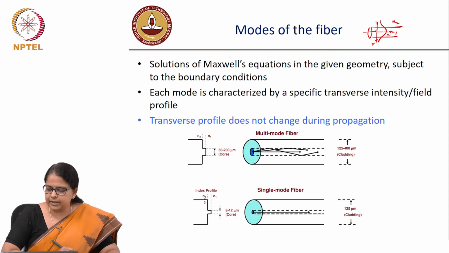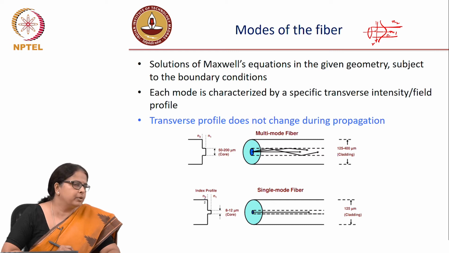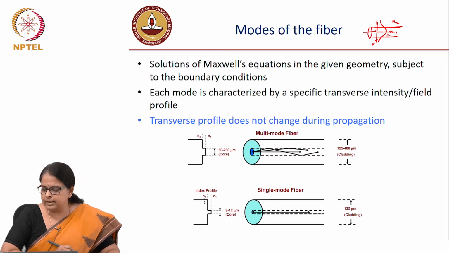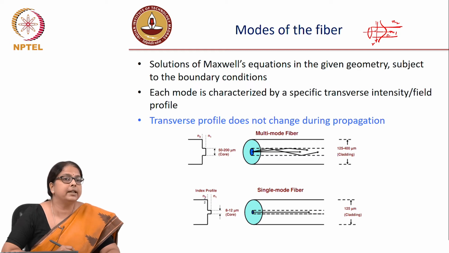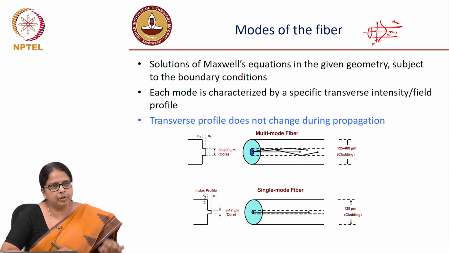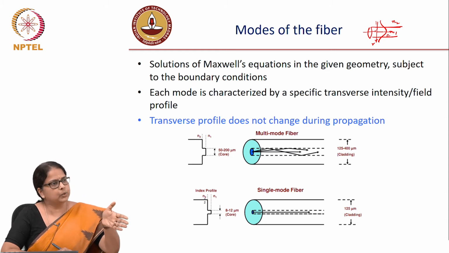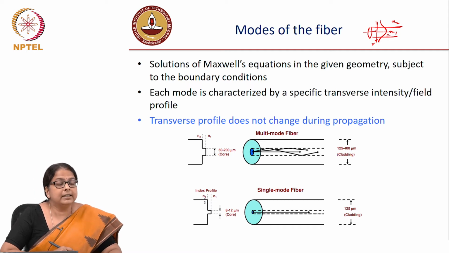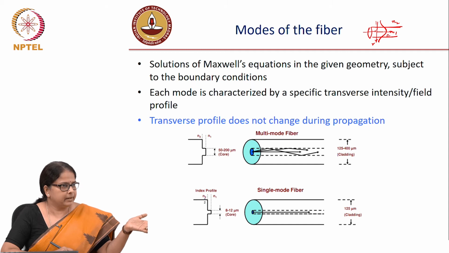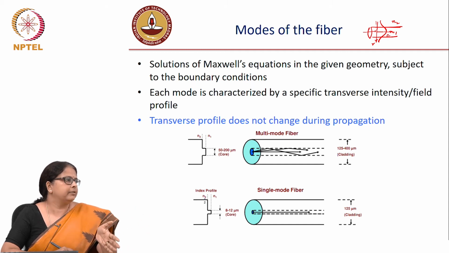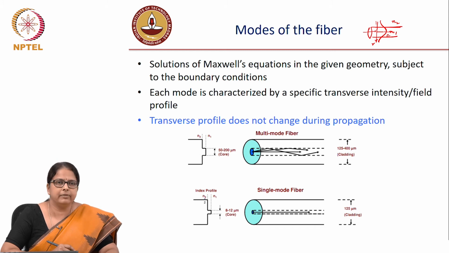So, one classification, based on whether one mode is supported or multiple modes are supported, is single mode fiber and multimode fiber. A single mode fiber is a fiber that supports a specific mode for a given wavelength. Wavelength is important, and we will realize why. So, a fiber is single moded at a given wavelength provided it supports only one transverse profile at that wavelength, and the same fiber could be multimoded at another wavelength. In general, a multimode fiber is a fiber that supports more than one mode for a given wavelength.